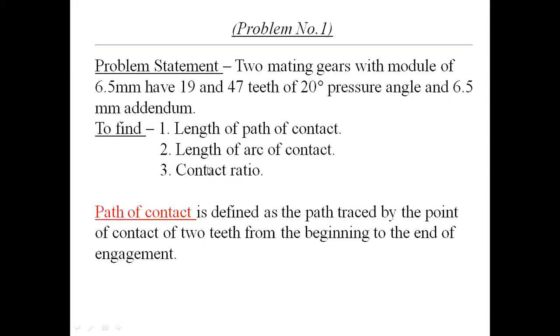So before solving this numerical, first of all we have to understand what is path of contact. Path of contact is defined as the path traced out by the point of contact of two teeth from the beginning of engagement to the end of disengagement of the same gear tooth pair.